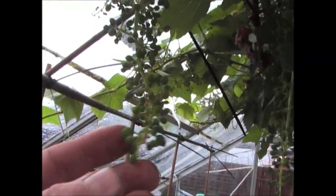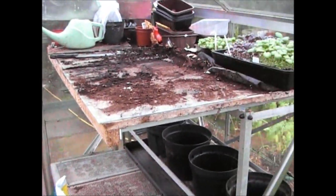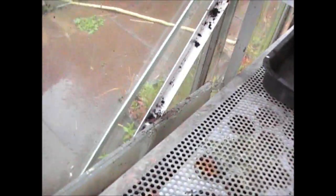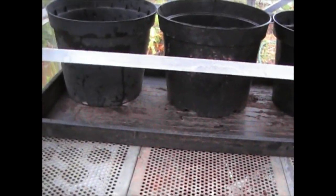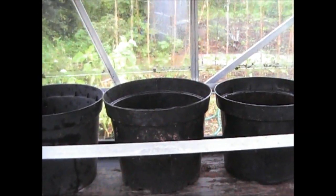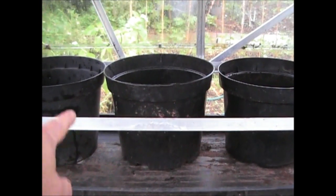But as you can see, now that the grapevine has got to this stage, this side just gets far too busy. So I'm going to be growing four of these in this greenhouse, and four of them in the second greenhouse. And the method I'm going to use this year is growing them under here. Let me explain what I've got here. I've got these trays, and a black plastic tray which will be filled with water, and sitting in there I'll have these four 12-inch pots, with one cucumber planted in each, and then I'll fill this tray with water at the bottom, and that's how I'll water the cucumbers.